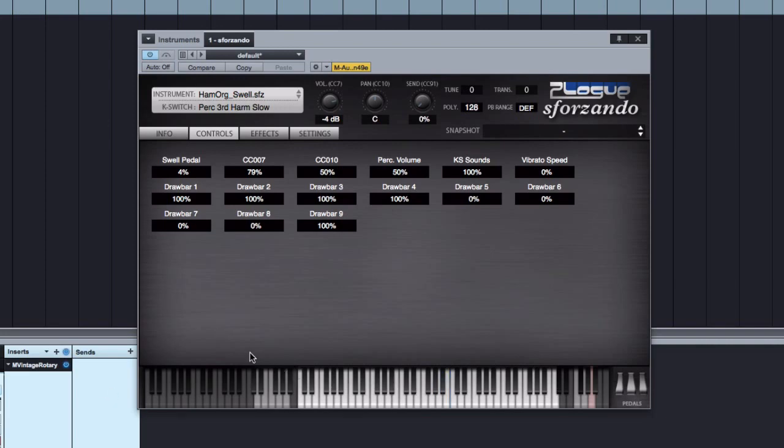Now, a unique feature of this percussion sound is that on a real Hammond organ, if you tried to do chords or polyphony, more than one note, the percussion sound will only sound on the first note that you hit, and that is true for the real thing. So on my sound font, that is simulated right here in this sound font. So you gotta play it properly in order to get that sound.